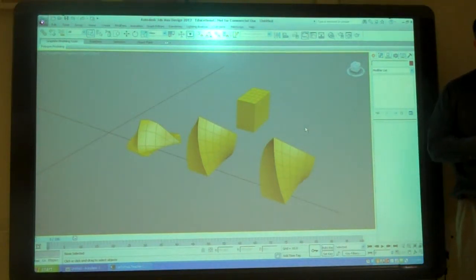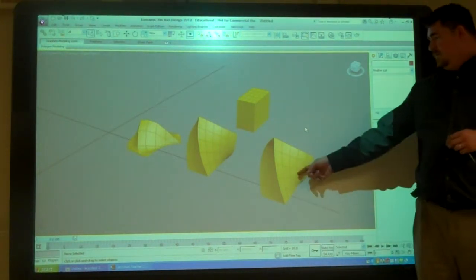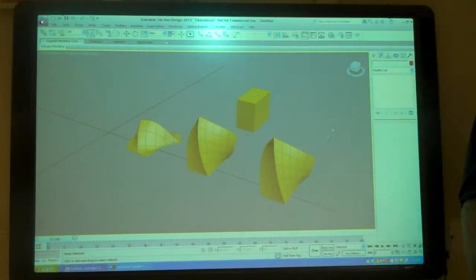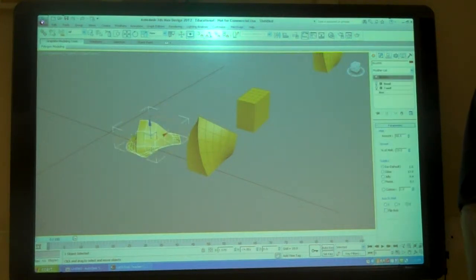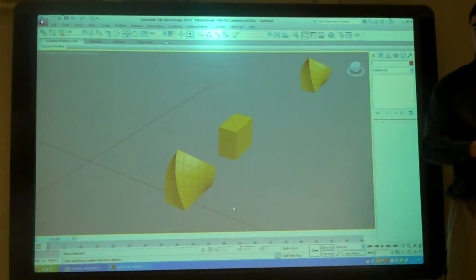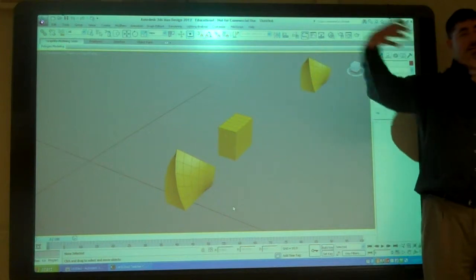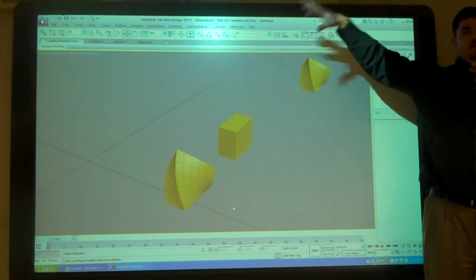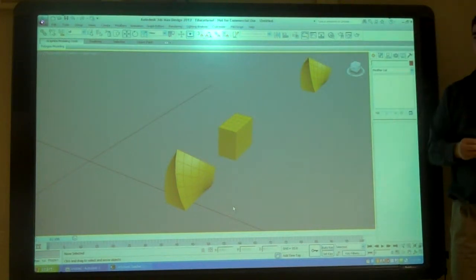Yeah? The symmetry? Doesn't that do the same thing as a copy? Not a copy, but a. This one? The model? Instance? Yeah. But here I can move these wherever I want, they don't have to stay lined up. I can move that one over there. So anything I do to one of them, it'll do to the other one. So if I've got a bunch of columns, I'll make them all instances. So if you edit one, it changes all of them. That way they're not all different. I don't have to go back and change every single one.